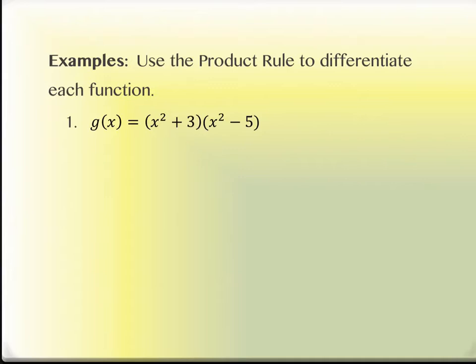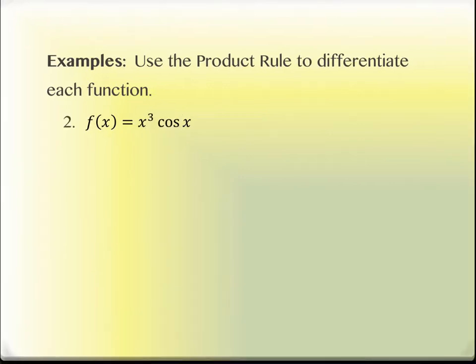The second problem, however, that you see on your sheet, this one, there's no way to simplify x cubed and cosine x any more than it's already simplified on here, right? There's nothing I can do. So I don't have the option of doing algebra or trig in this case to simplify something before I take derivatives. It's not even a possibility.